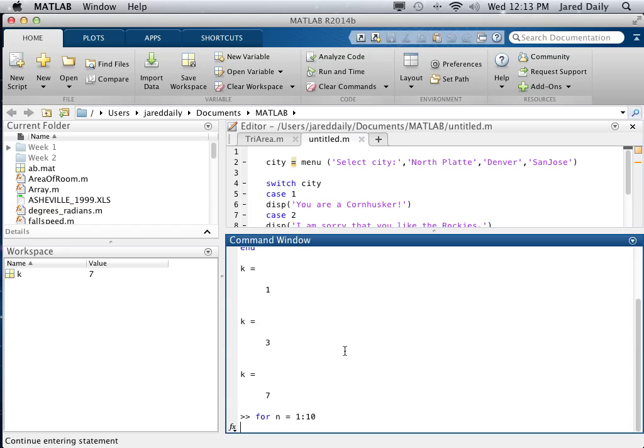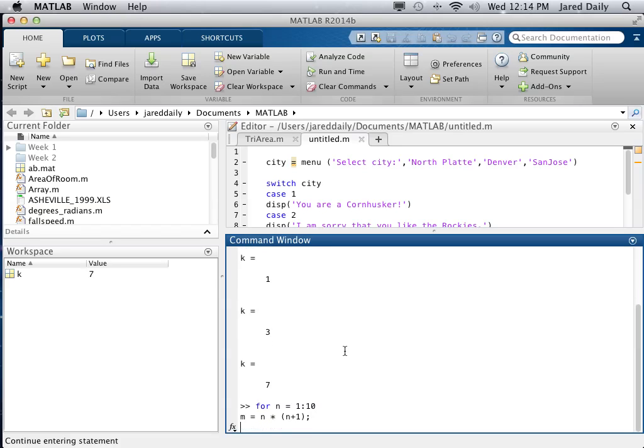Now I'm going to tell it to do a couple of calculations. I'm going to say m equals n times n plus 1. So the first time, remember that n is going to be equal to 1. In this line, it's going to assign a new variable m, and m will equal n times n plus 1. For the first time, it'll be 1 times 1 plus 1, so it'll be 2. M will equal 2, right?